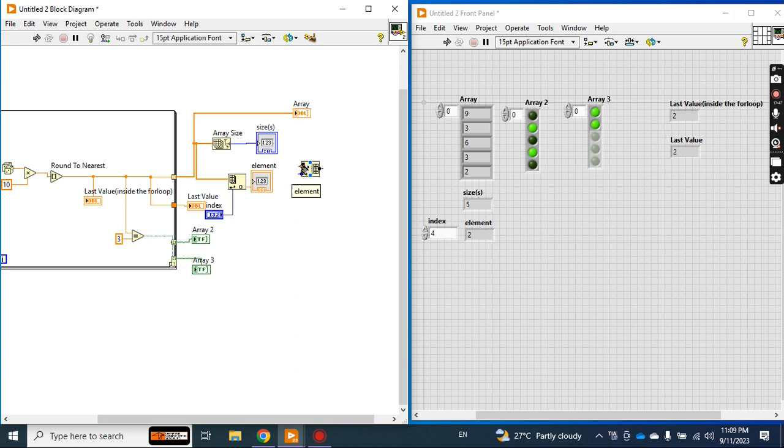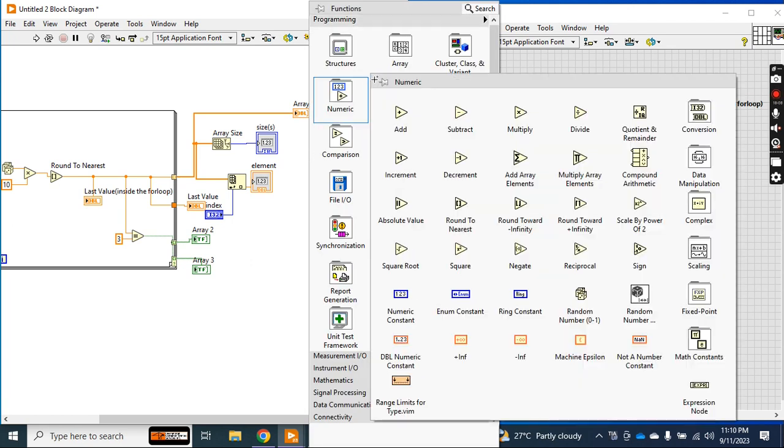Sorry, control Z. Initialize array, element, dimension constant 5, initializing array element. I'll discuss this one. I think I'm making some error, no issue.